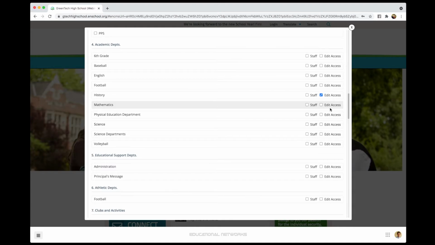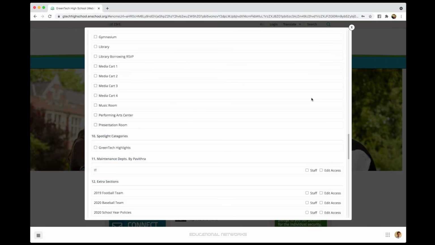We also have another column, and this is one of the main differences between giving access to a module and giving access to a section. We also have the staff column. It's really important to note what this does specifically. So this column does not give access to edit that particular section on the site. What it does instead is it makes it so that staff member is listed on that section on the site. It kind of creates a mini staff directory. In this case, though, we're just going to go in and leave this be.